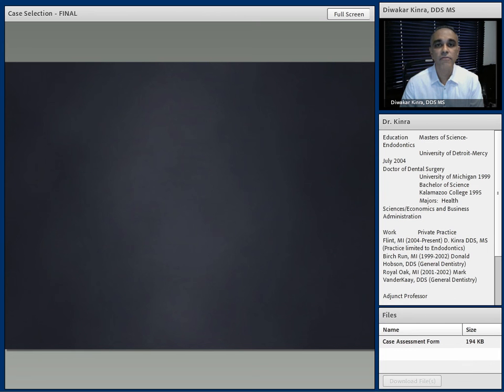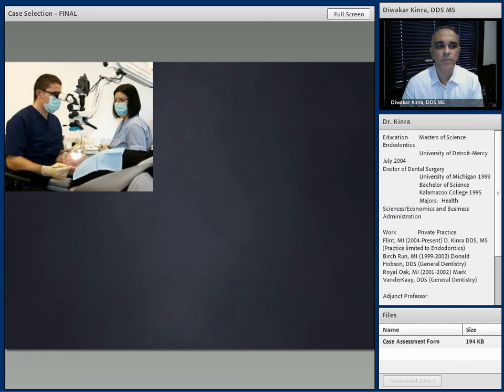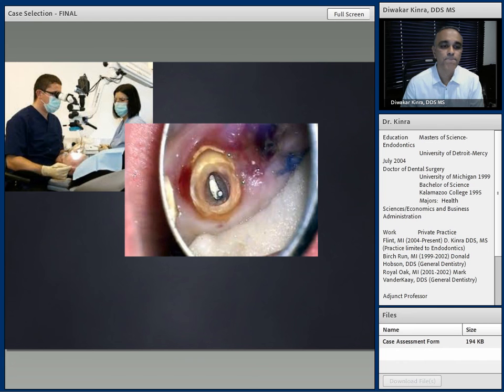Again, every one of my cases is done under a microscope because I like to get some magnification and illumination on the tooth. Well, I understand that not everyone can have a microscope, and I am completely comfortable with that. But what everyone can have is a magnified mirror. Take a 2 times magnified mirror, and you're going to see so much more than you would with a regular mirror. So again, magnification is extremely important.